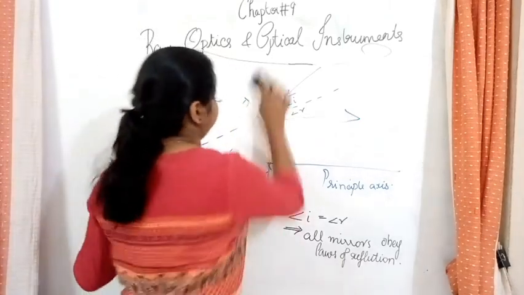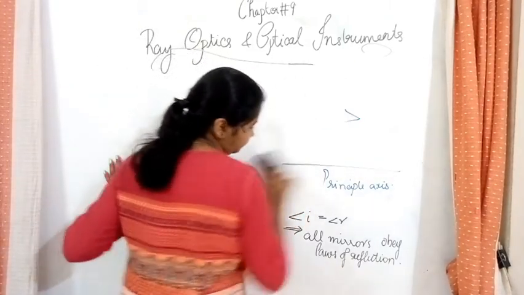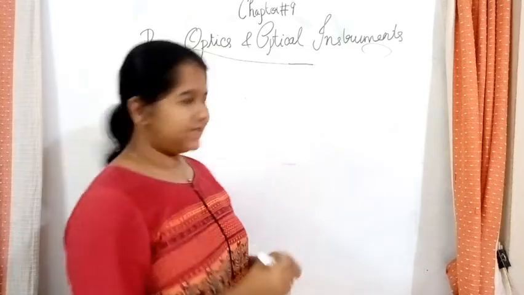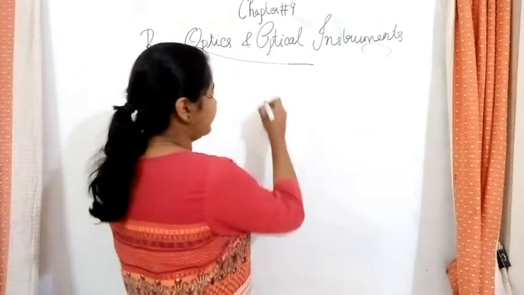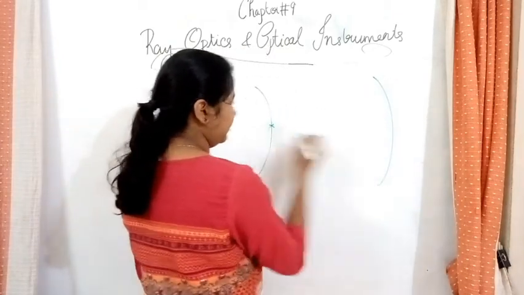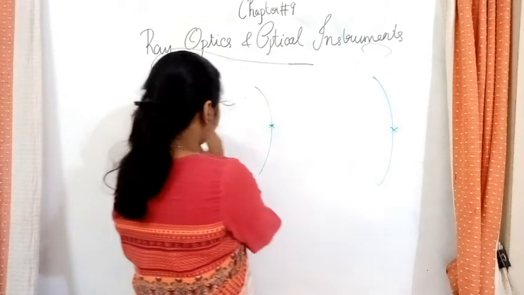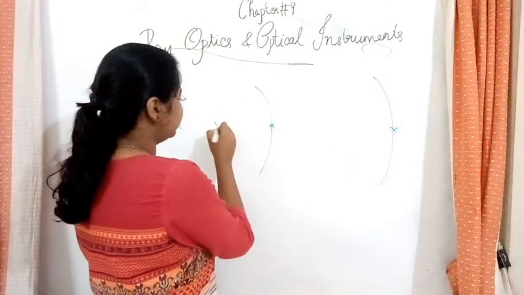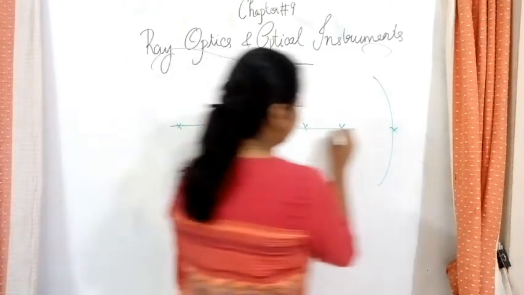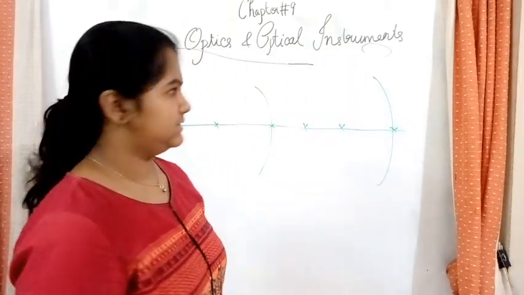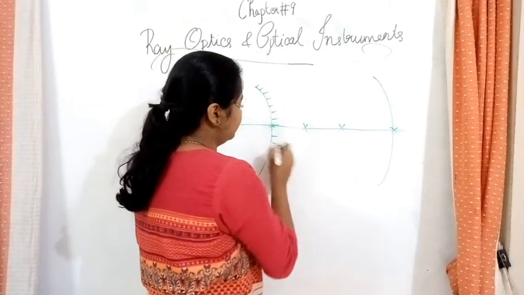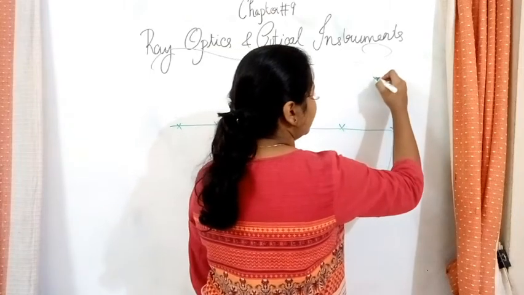So let's see, what is the next rule? We have to take a spherical mirror. We'll draw both of them now. From now onwards, we'll draw both of them and then we'll learn. So this is the pole of the mirror. This is the center of curvature of this mirror. This is the focus of this mirror. This is the center of curvature and focus. So let's draw a line. This is the principal axis. Now let's take this to be a concave mirror and this to be a convex mirror.